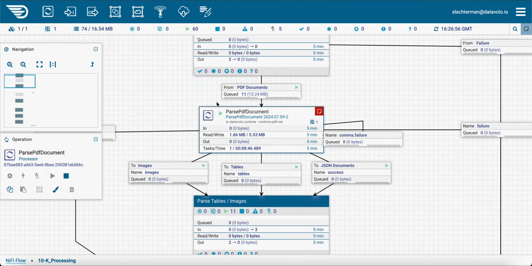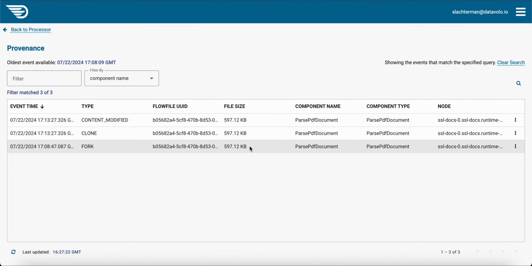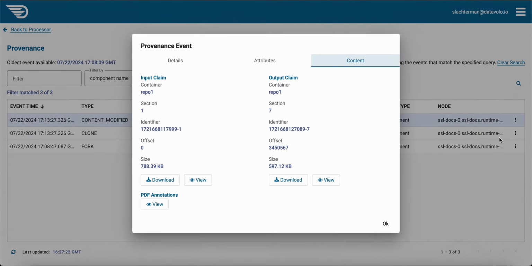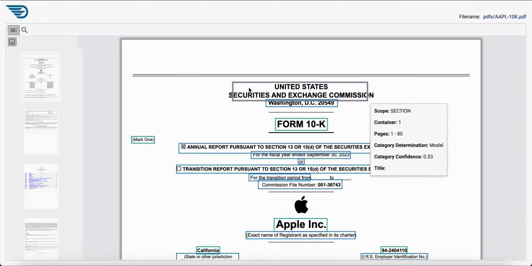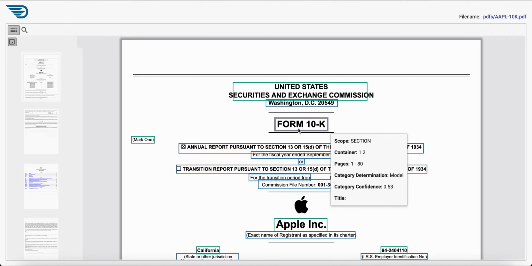We can take a look at what that looks like. Within our provenance viewer, our UI now has this ability to take a look at these documents after we've done this labeling and bounding box derivation. So as I mouse over certain components, all of these different labels that we are seeing here, like this is a section, what page is this part of, whether this is inside of a specific container, what the confidence was of the model that drew that bounding box and that label, that's all easily available.